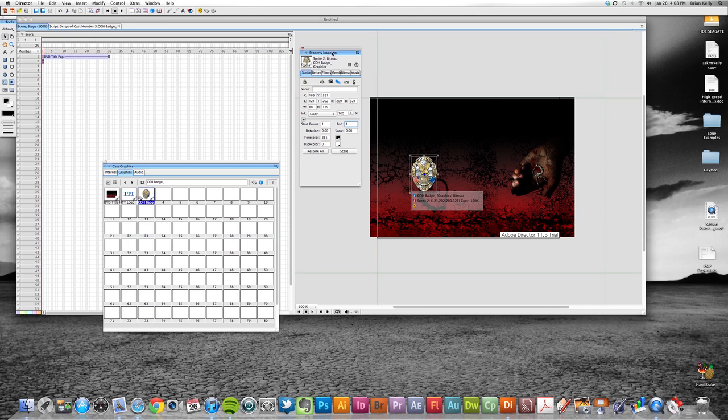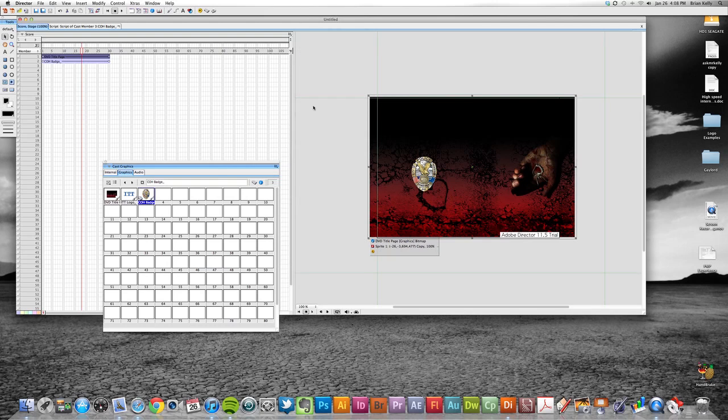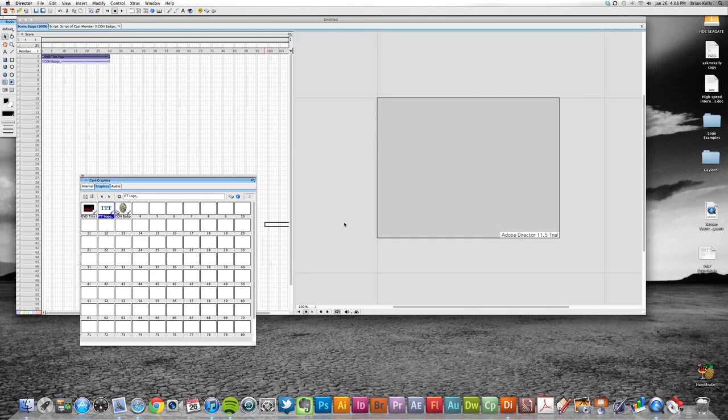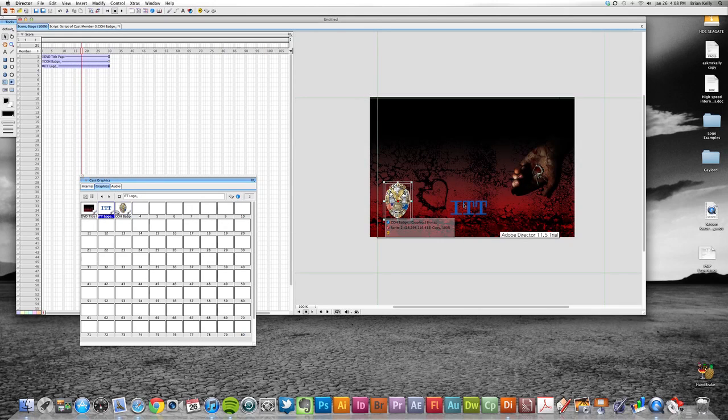I can decide, since this is my COH badge, City of Henderson badge, I can select that to end at 30. And now that will extend as long as the DVD title page. So that's a good way to fix items up there in your cast. And I'm just going to drop the ITT logo in here too and drag these down where I want them.